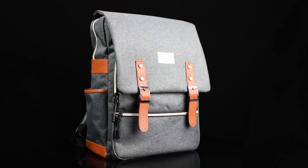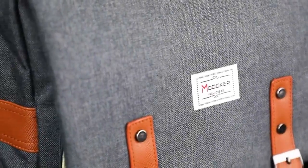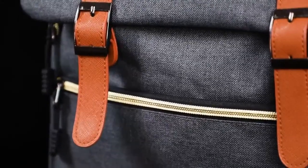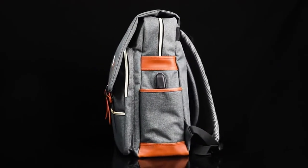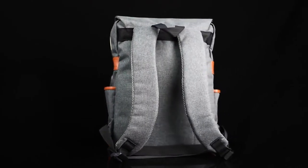Number 2: Modoker 15 Vintage Laptop Backpack with USB Charging Port. Are you looking for a high-quality backpack that won't break the bank? The vintage laptop backpack from Modoker might be just what you're looking for. The backpack is made of a tough nylon material with faux leather accents for a sophisticated look. The backpack has six sections, including a laptop sleeve, a large main area, two water bottle pockets, and two small pockets for essentials. It also has a built-in USB connector for charging your phone while you're out and about.